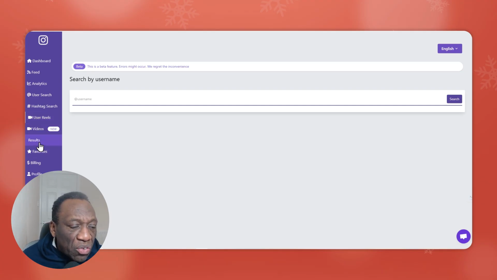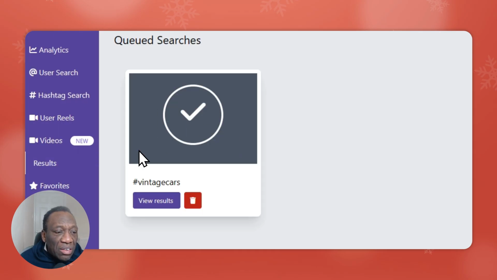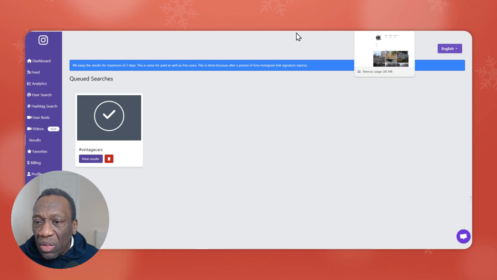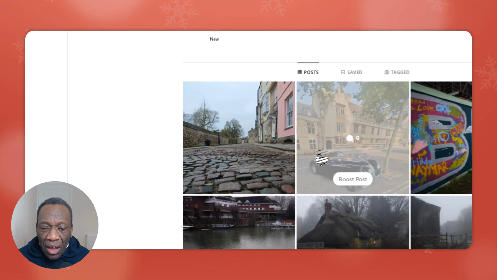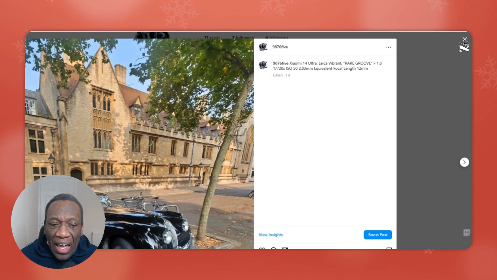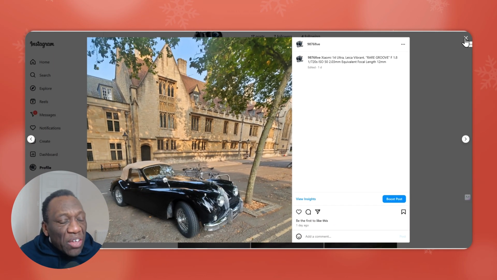Now, results. Let's go back down to results. Results is another area in which, these are the results of the search I did, and I showed you vintage cars. I got the idea because I was looking for tags for a specific post. The specific post I was looking at was for this car, which is a Jaguar. As you can see, the vintage Jaguar on my site, and I got this tag because I used AI to get it. I encourage you to go and watch the video to see how I went about looking for the specific tags for this particular image.